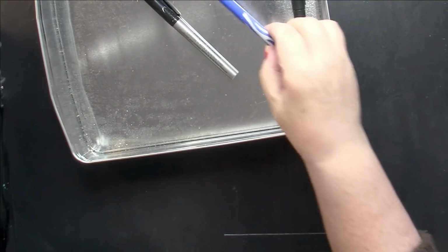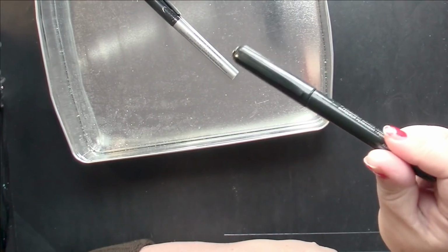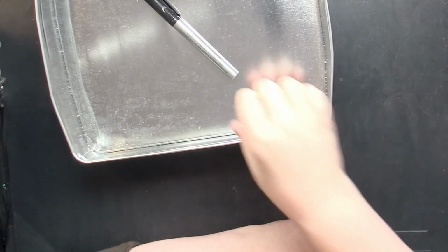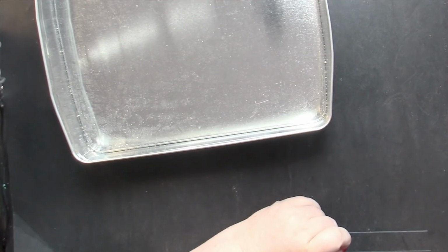And then I have a Maped felt tip. I like these. I rebuy these. I have a Crayola Take Note permanent marker. So lots of permanent markers used up. And this is a Pen and Gear black permanent marker. So I went through 2 black permanent markers. So let's put the tin out of the way. Don't fall off there. Alright, so let's get to my colors.